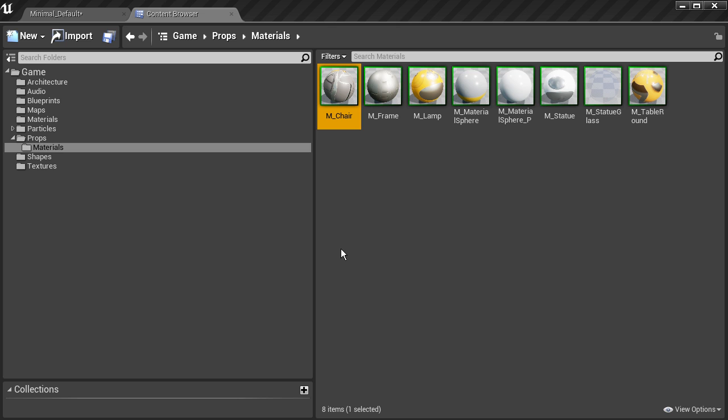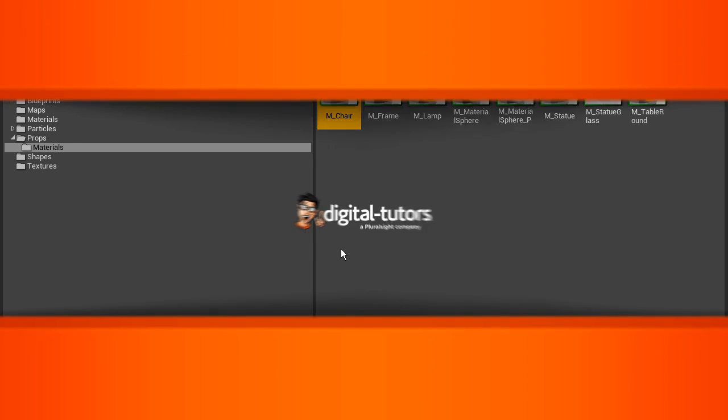So now we've taken a look at the content browser. We've seen how we can modify those assets by double-clicking on them, changing their details, and modifying those to fit our specific project. Now that we've talked about the content browser, let's jump into creating a new level, and start laying out the basic form of the level that we're going to be using for this course. We'll go ahead and get started with that next.